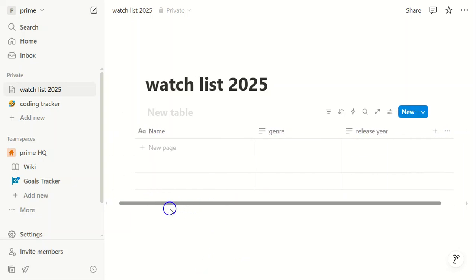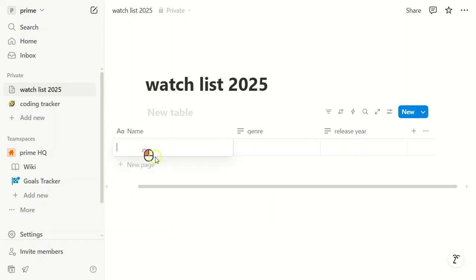The next key step is populating your table. To add a movie to your table, click the plus Add a New Item button. Fill in the title, genre, release year, and your rating for the movie. Repeat this process for each movie you want to include in your watch list. Let me explain why this matters. By entering all this information, you'll have a comprehensive overview of the movies in your watch list, which will make choosing your next movie to watch a breeze.